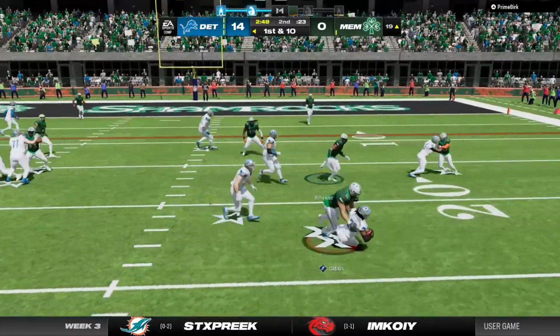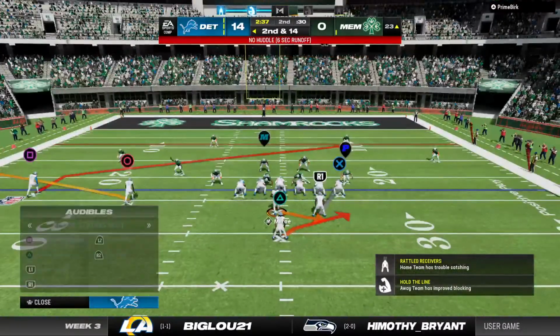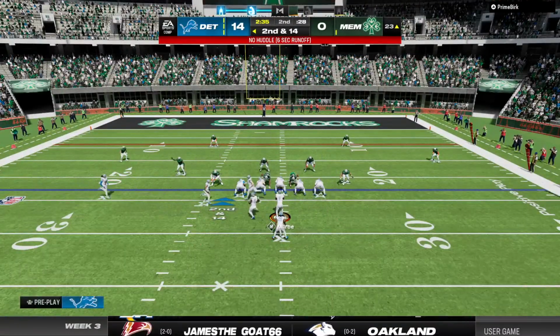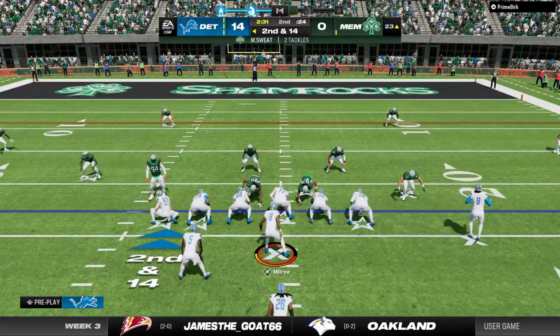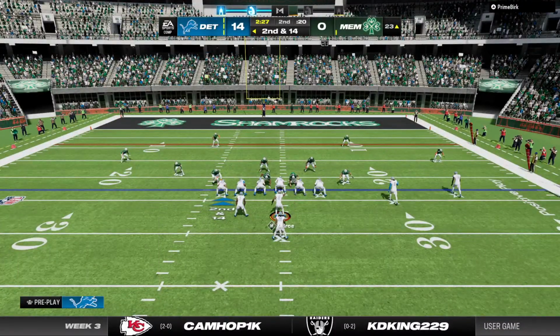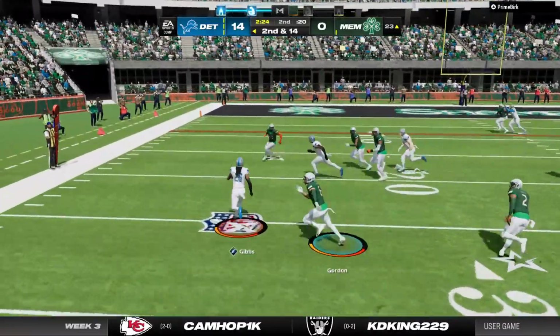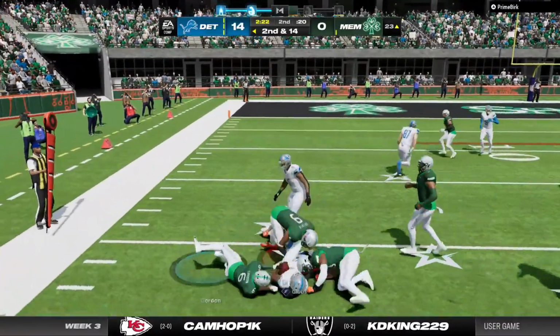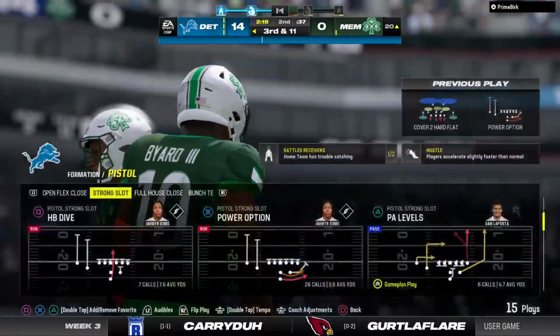On 1st and 10, here's Gibbs. And he is going to lose yardage here. Well, the first play of the drive lost 4. Now they'll look to move it forward here on 2nd and 14. They'll pitch it out to Gibbs here. And able to get about 3 as he's taken down right at the 20.